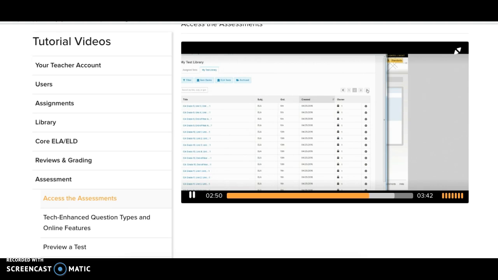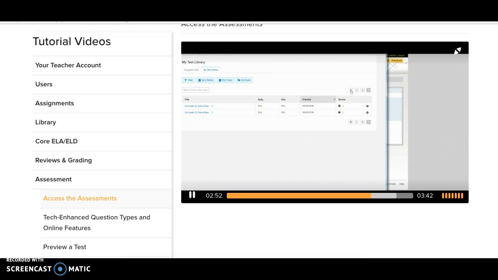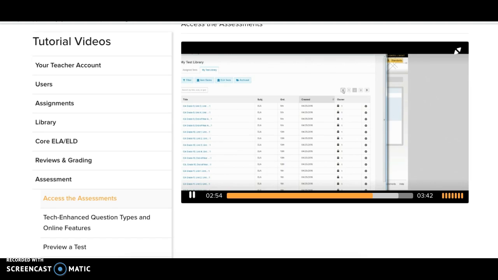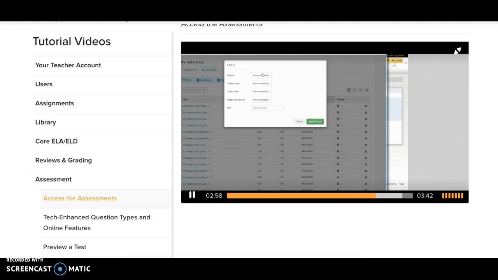And you can move through each of the pages to find the test that you would like, or you can filter by subject, which in this case is English Language Arts, and grade level, single grade level or multiple.